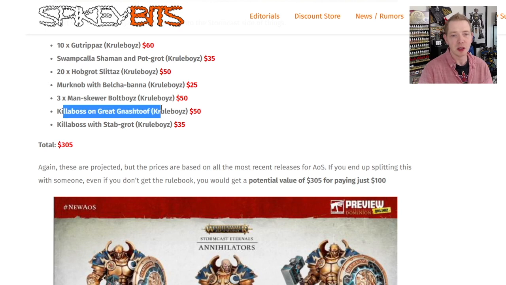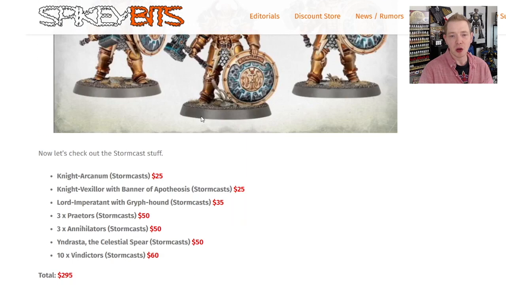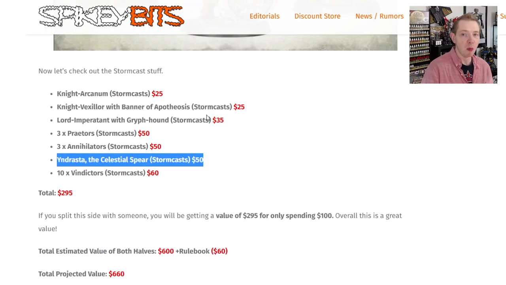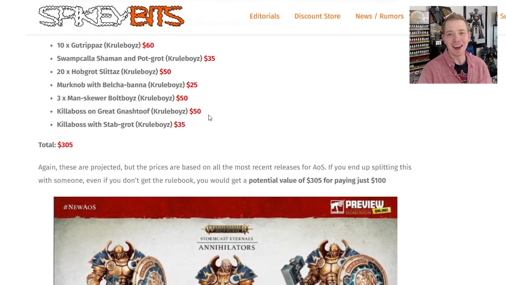Now, the big guys like the Killer Boss on the Great Gnash Tooth, and then also Yggdrasil, the Celestial Spear. Those are bigger style models, but again, I think some of these independent characters are going to come out in a separate offering with some of the troops level stuff for like 150 to 170, which we saw with the Necrons and the Necron Royal Court and the Space Marine Heroes, or whatever they called it for Indominus, for like $150 later on. So I think that's going to be the only way to ever get those if you don't get them separately from somebody that's breaking down sprues.